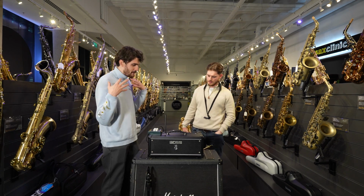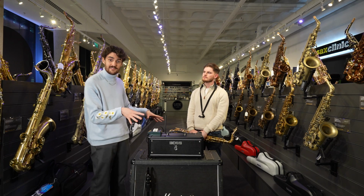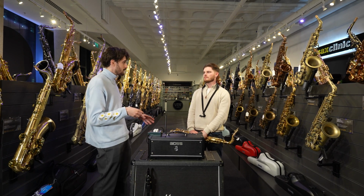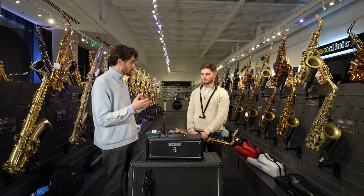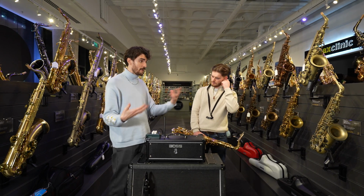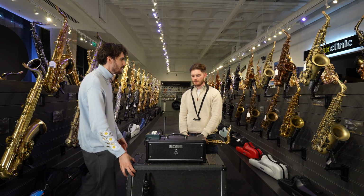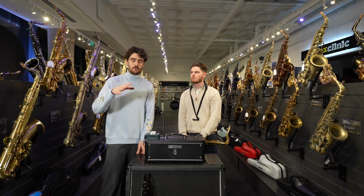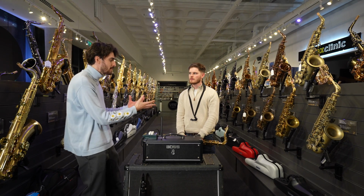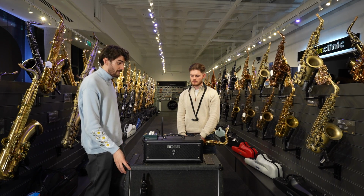But if you're doing this properly, there's so much potential here, these effects are brilliant. Have a bit of fun. But even if you want to use it as a composer or as a creative, you could mess around with effects. You're just not going to want to use this as your output source. I agree, you're going to want a small PA, something much more suited for the saxophone. Because the problem is, you're not getting a very good overall saxophone sound. But the effects are really cool.